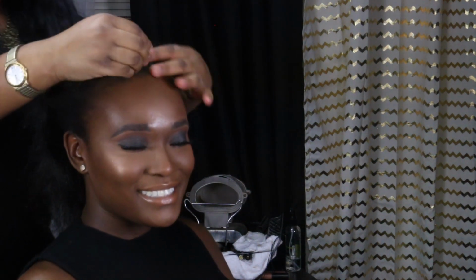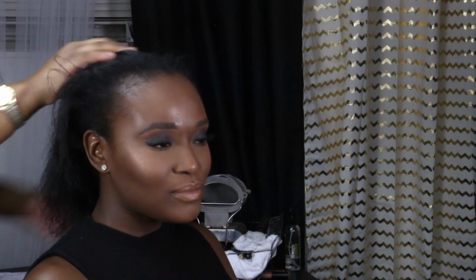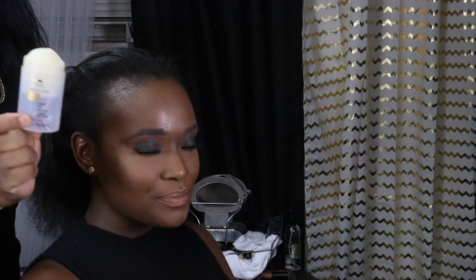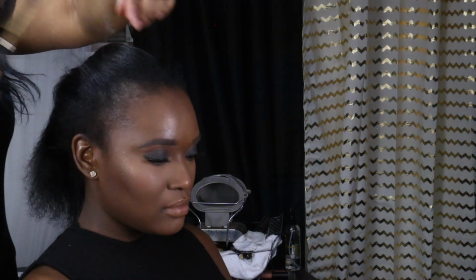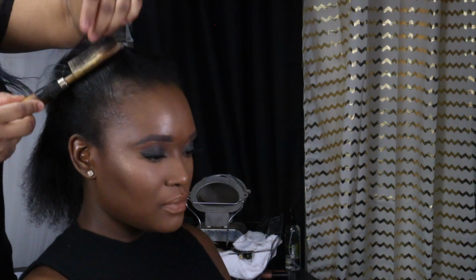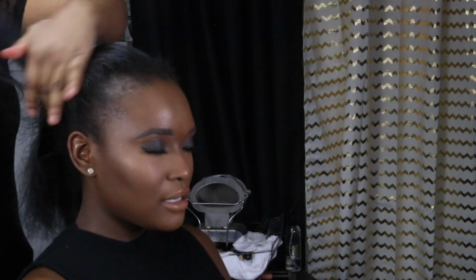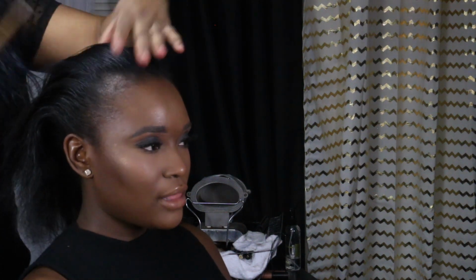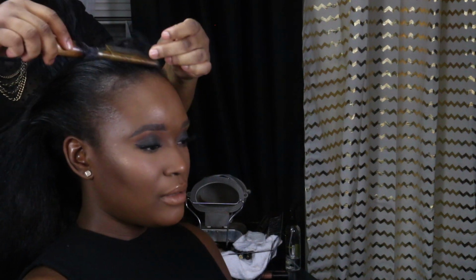I have first sprayed her hair with a little bit of heat protectant, and then I followed with the Kera slick stick, and I am just applying this to her edges before I go ahead and press her hair. I am from Michigan and we like to press hair here, so I'm just getting her hair really straight. My client is natural, she does not have a relaxer, so I just pre-washed it, blow dried it, and now I'm going to straighten it with a pressing comb.